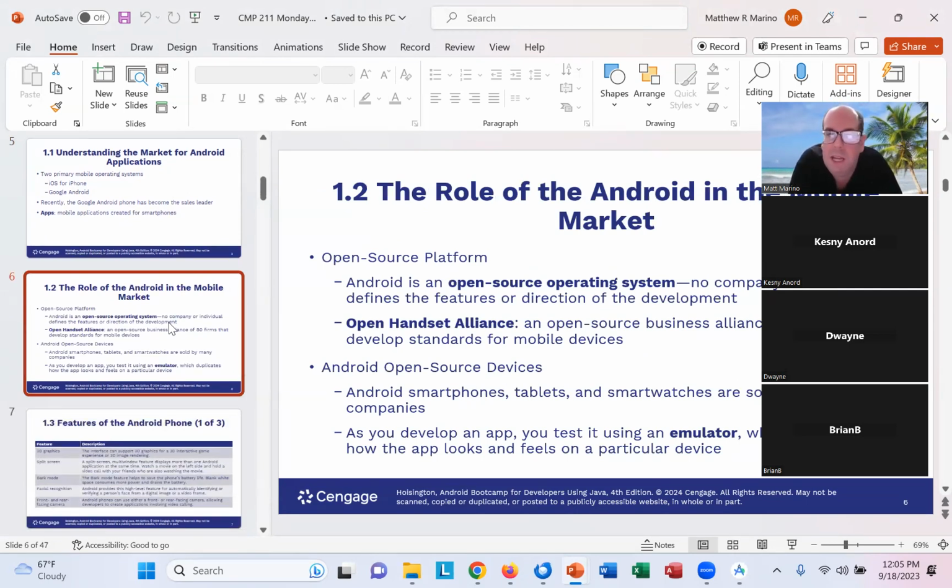So the idea behind Android Studio is that it's open source. In other words, anybody can access your code once you put it out there. That's why, for example, dating apps, you can see Tinder and Bumble, and there's like 18 different apps that somebody could name off the top of their head, simply because they take what's already been done, modify it based on their needs, and then go and present what they would like to use otherwise.